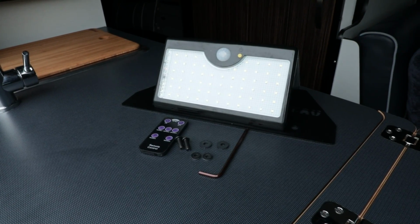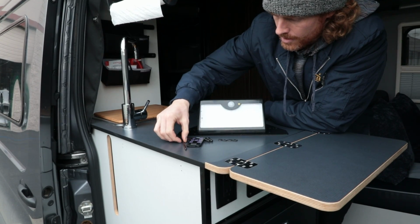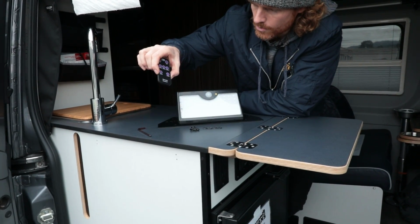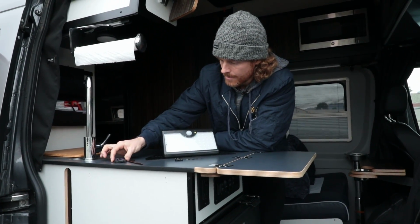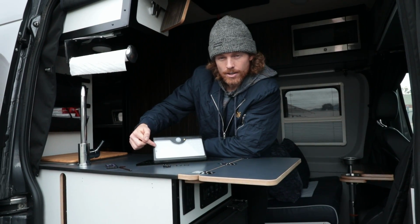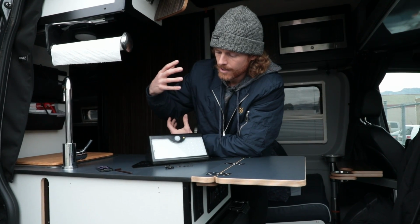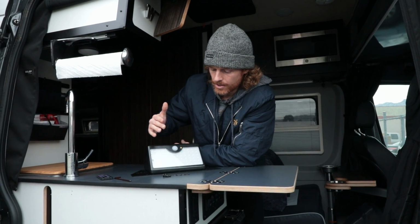You're gonna have the light itself, the backing plate that allows you to mount it to the van. You're gonna have a 5/32 Allen key here, a remote that comes with it. You'll also have some instructions that come with this. I don't have that with us today, but you will have instructions. Mainly what those instructions are gonna do is tell you what the different settings are, the modes that you can put the light on. Some of them are like, the light will be full on, or it'll be on for 10 seconds when motion sensed or something like that. So that'll be in your instructions.